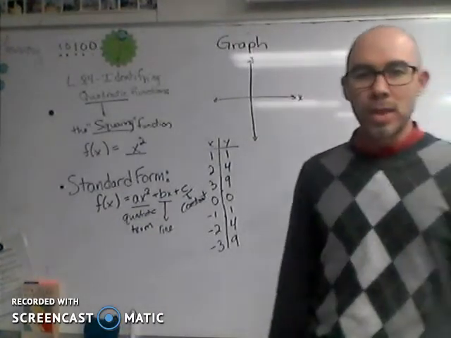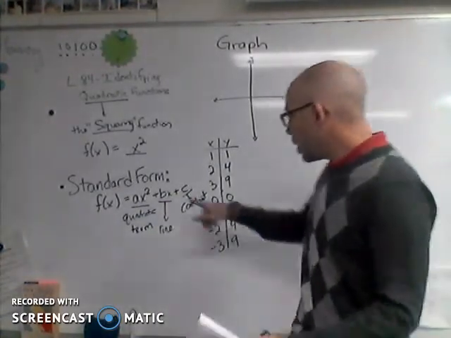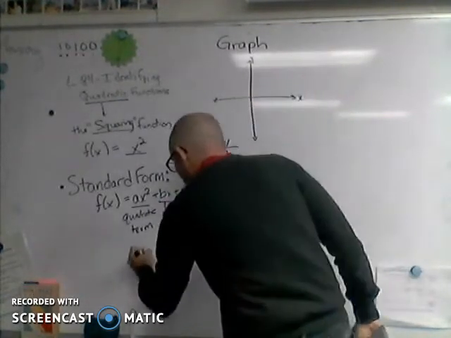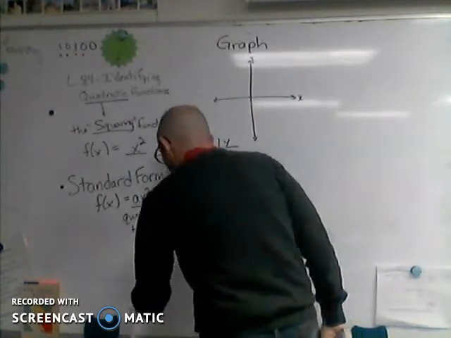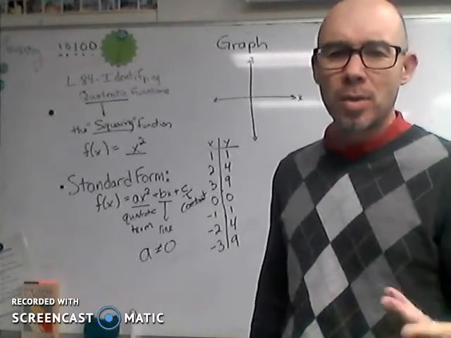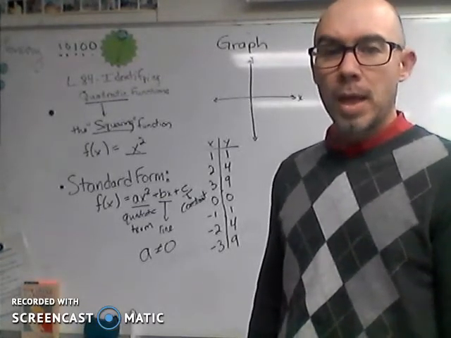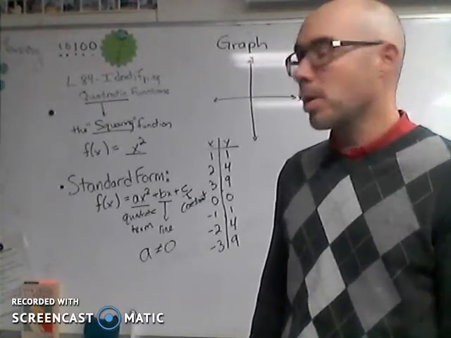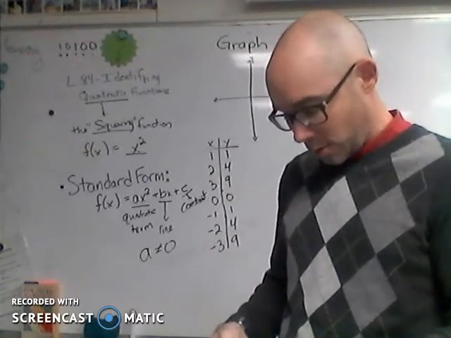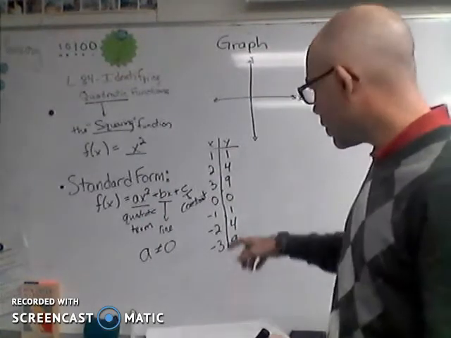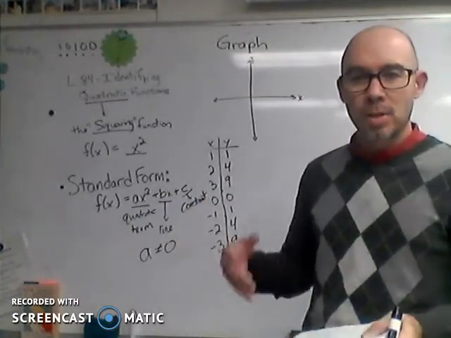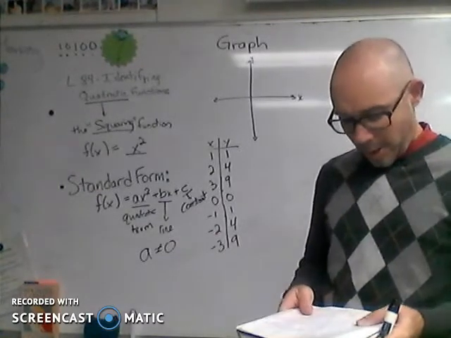So one more thing that I have to say about this. B could be 0, and C could be 0, but A cannot be 0. If A is 0, this thing degenerates into a line. And the way that we have it here, this x squared part actually makes our line a curvy shape rather than straight, just straight up linear. So there's our one little extra thing that we have to say so that we know the rules that we're going to play by.